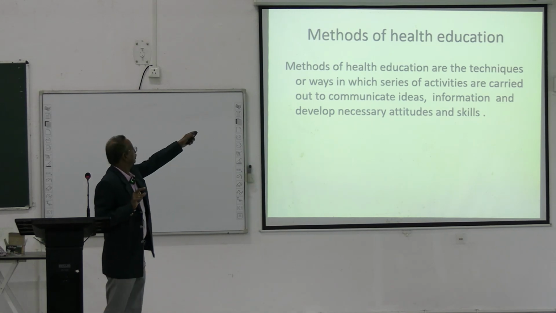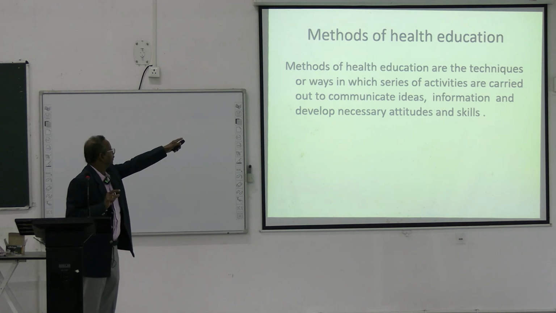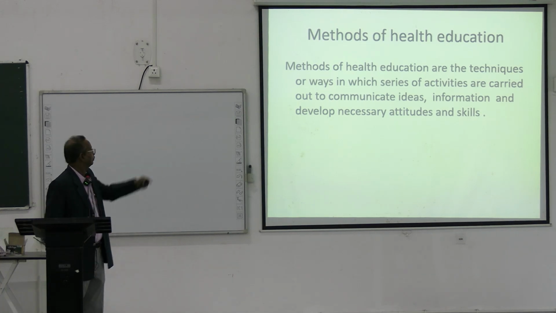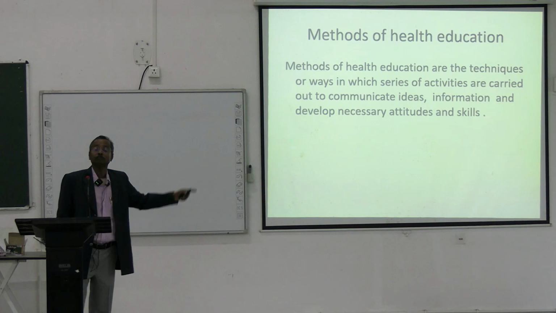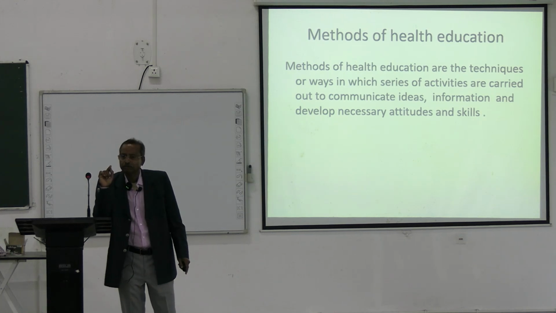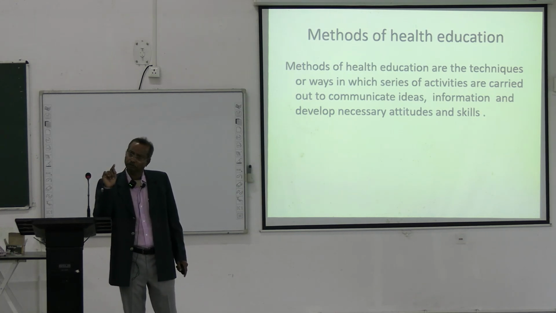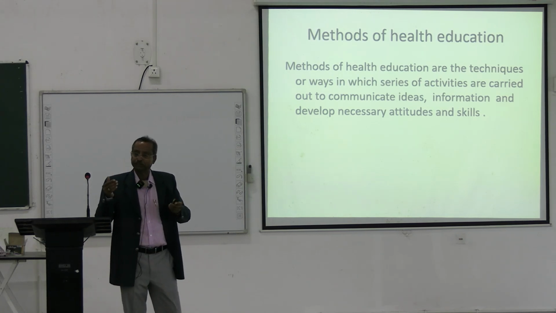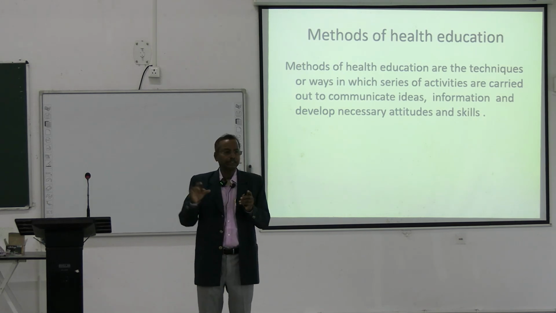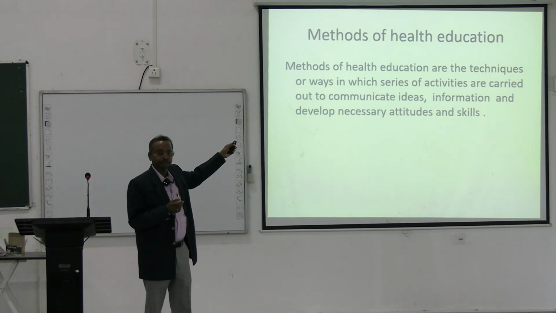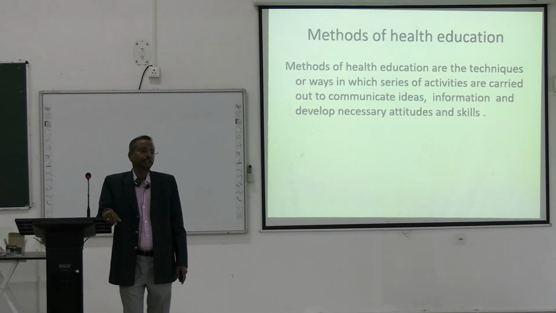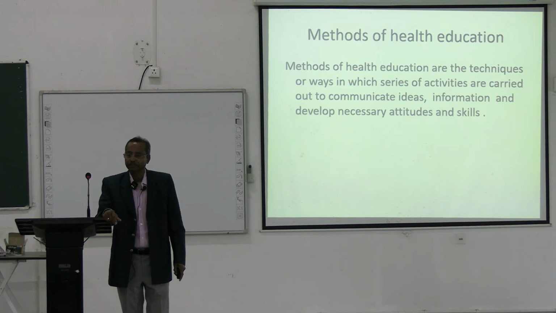What is a method? Methods of health education are the techniques or ways in which a series of activities are carried out to communicate ideas and information and develop necessary attitudes and skills for changing the unhealthy behavior, the health behavior which is not good, not conducive, not healthy. That means a method is a technique by which we can carry out a series of activities. What for? To change the behavior. How? By communicating new ideas, new information, at the same time developing necessary skills by which they can change the unhealthy behavior.